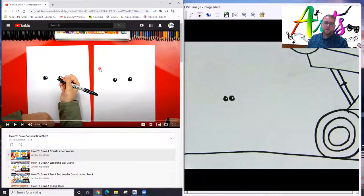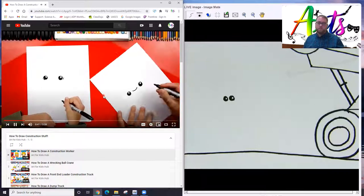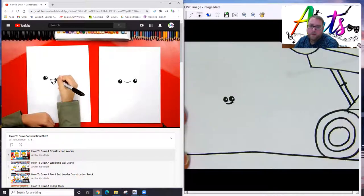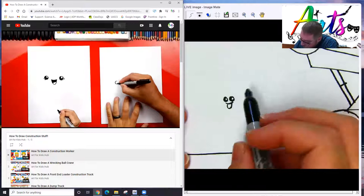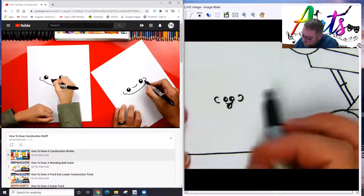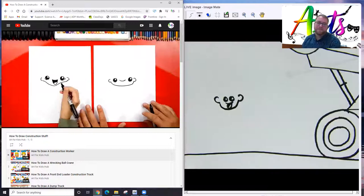Doing it smaller is going to be hard, but you can do them bigger if you want. Now let's draw the mouth — draw a little happy smile in between the eyes. I didn't put mine far enough apart so I'll put my mouth below, but that's okay. No mistakes, only happy accidents. Then we can draw a bigger mouth and a tongue, and color in the top part. Then draw the ears — a little C over here and a backward C over here. Then draw the chin — a curve that comes around and back up.